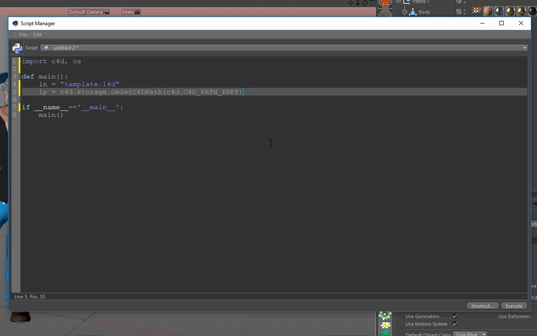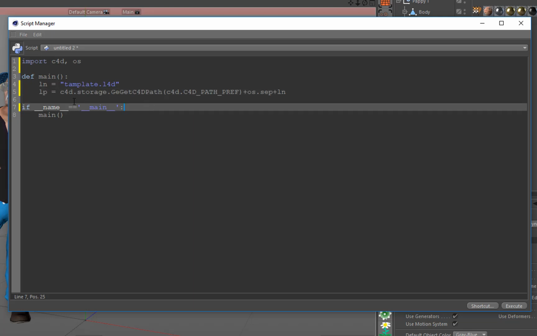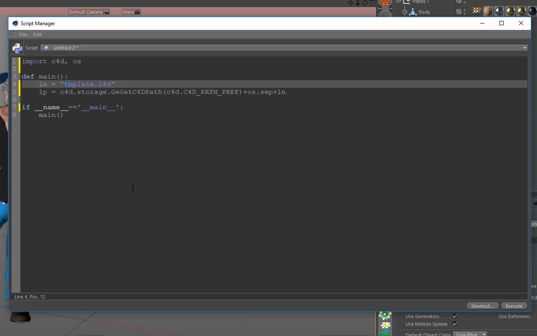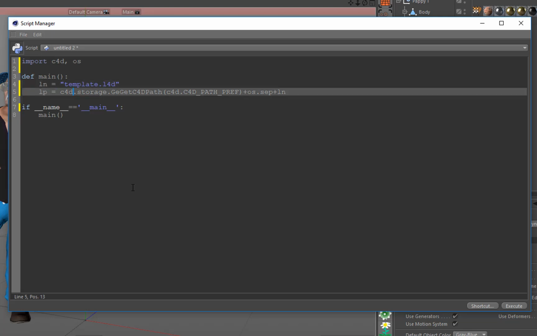Now, in order to turn this into a path plus a file name, I want to add the operating system separator. That would be like a backslash in Windows. And onto that, I want to add the layout name that I defined in the line above. So let's see if I got this right. I'm going to make this spelled right. Template.